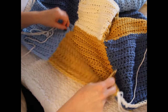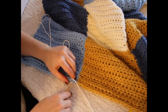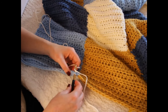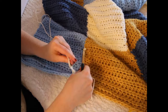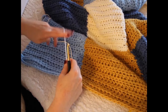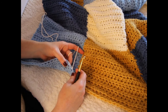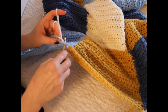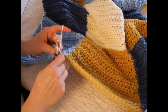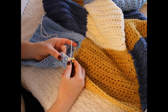To make your border, choose any place you want to start. I've taken the rest of my cream yarn, popped it through with my hook, and tied it twice to make sure it's well attached. I'm going to work that loose end into my border as I go. I'll pop my hook through that same stitch, grab my yarn, pull it through, and make a chain.